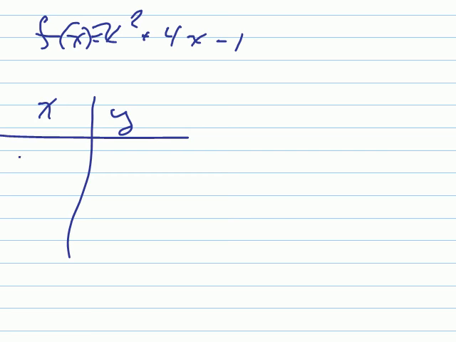Let's say negative 3. If I put a negative 3 in there, negative 3 times negative 3 is 9, plus negative 12 would give me a negative 4. How about negative 2? If I put a negative 2 in for x up here, I would get negative 2 times negative 2 is 4, plus negative 8 is negative 4, minus 1 is negative 5. Negative 1 gives me 1 minus 4 is negative 3, minus 1, negative 4 again. For 0, I would get negative 1. And so that's a few points there if you were doing that.